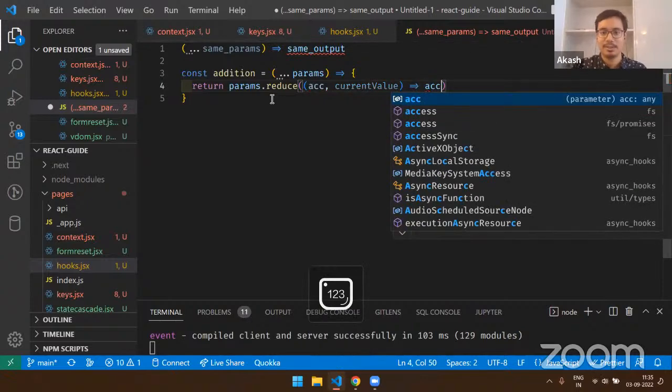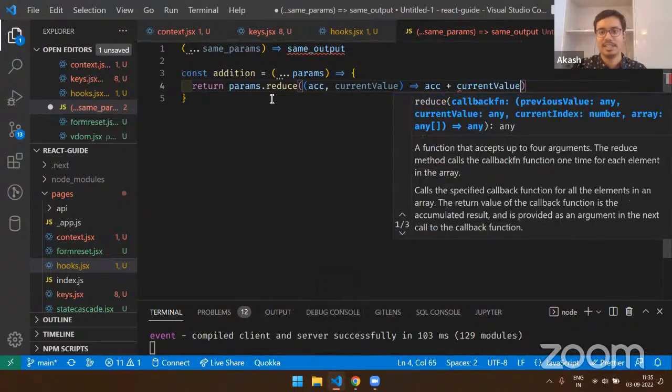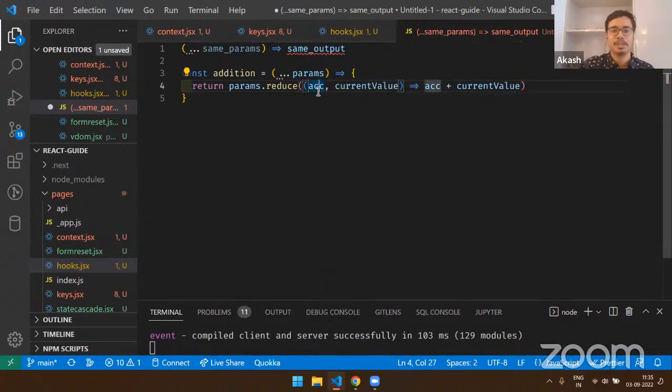We aren't going to run this code, but I'm just giving an example of how this might work. So for any number of parameters, it will sum over them and return the addition of all of them. Now, how can we memoize this?